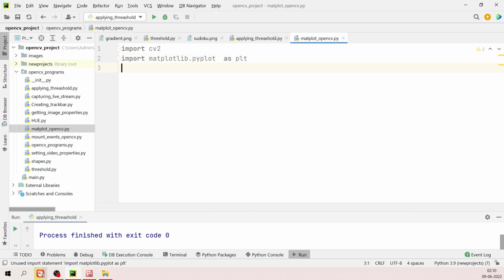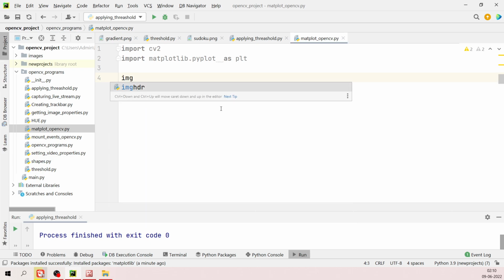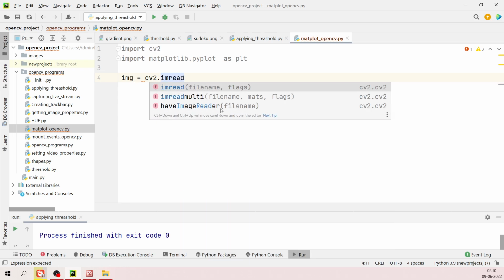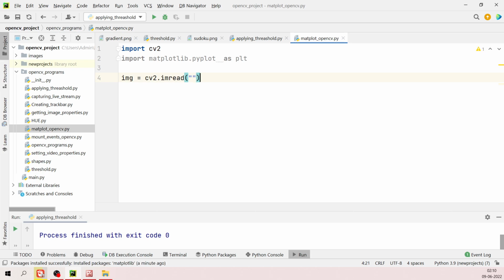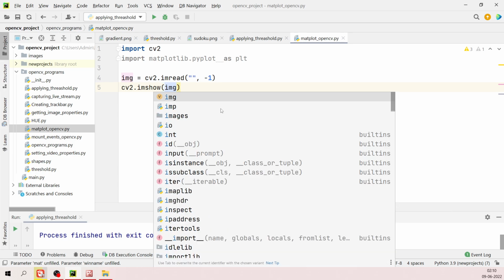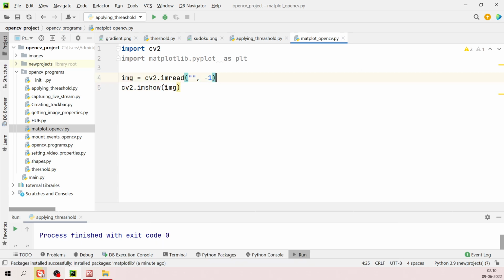as plt. Then I want to read an image, so I'm going to use the cv2.imread function to read one particular image, and let's do it as unchanged. I want to see all the values just like that, and then the cv2.imshow function will show that particular image on the screen, and this displaying window, I'll keep it as window 1 or something, or you can just name it as image itself. So on the left side let me keep it as image itself. So this is how you're going to read and show the image.